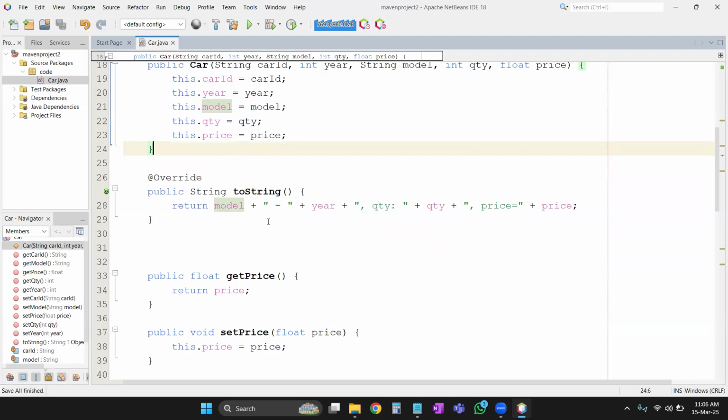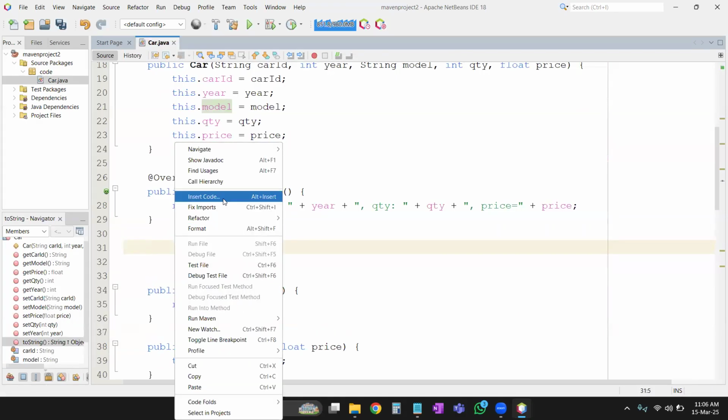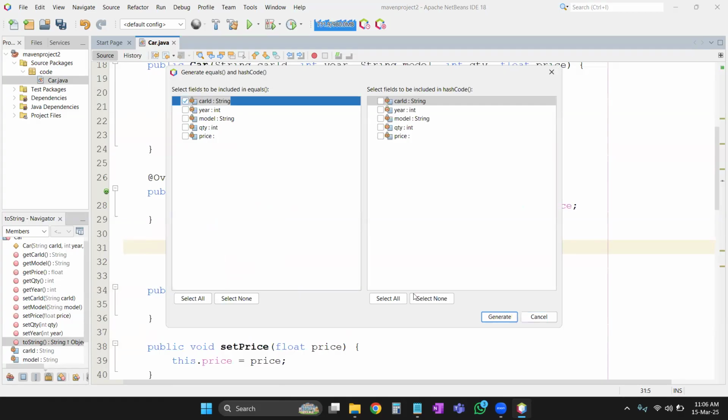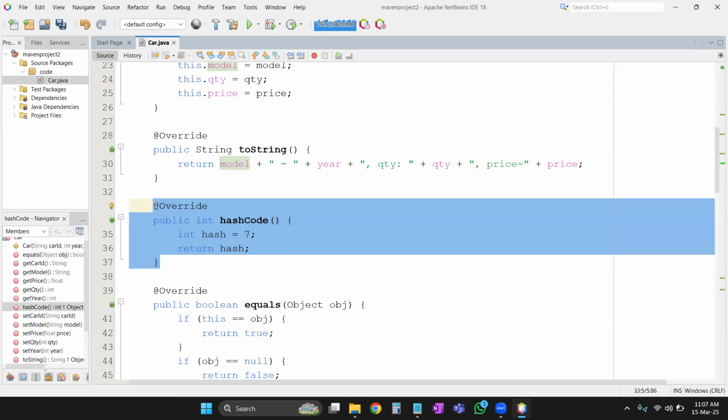Now we have the toString method, and let's say the equals method also I'm going to have, insert code, equals. I'm going to check by the car ID. Hash code not required.